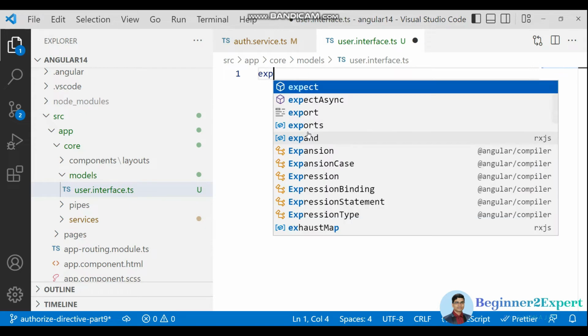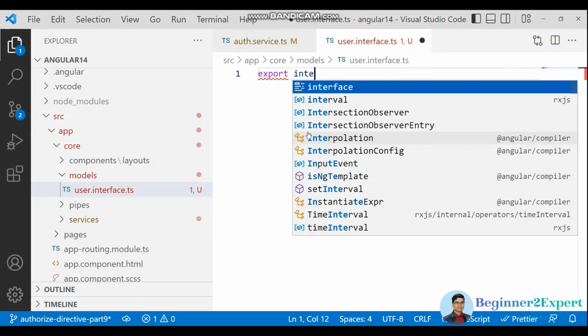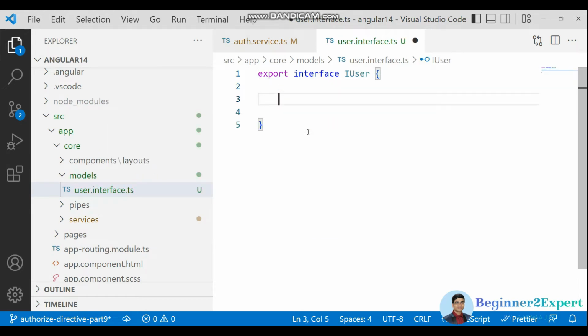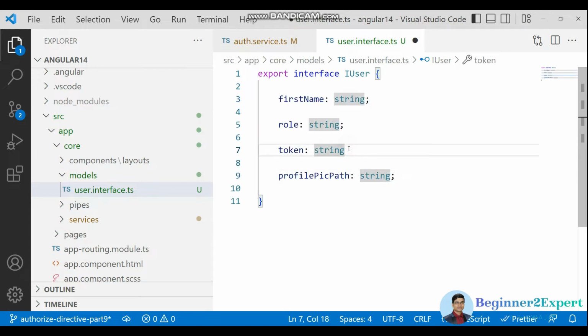So now I will write export interface iUser, and this iUser will have some properties. These are the basic properties we are expecting from this iUser.